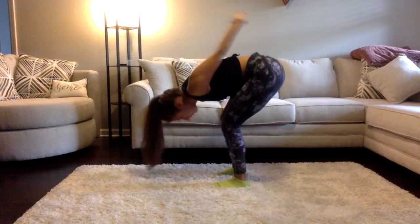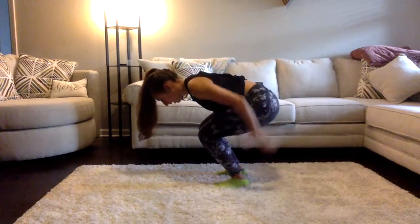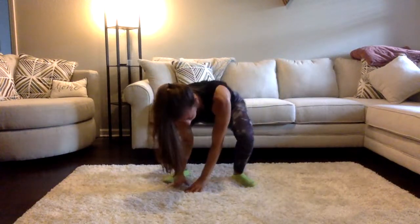Slowly break apart as you really bend the knees, coming down into our low squat position, as low as you can get. Wherever you are, you can always sit yourself on a pillow or a yoga block. We're just pushing our elbows into our knees.